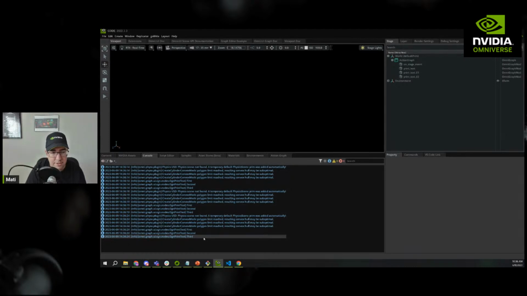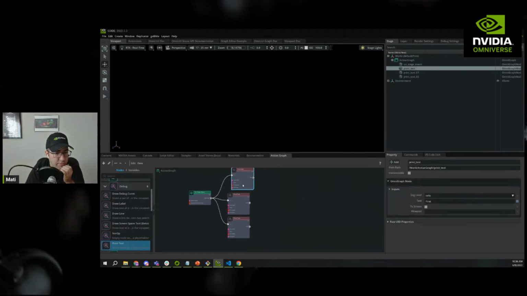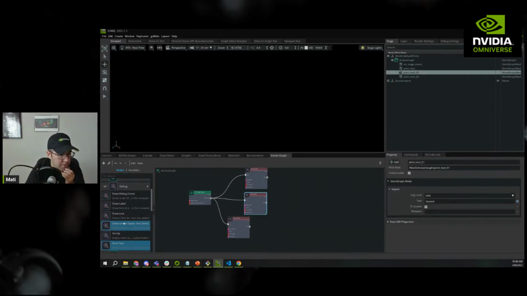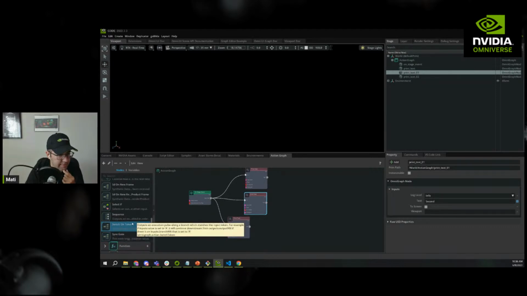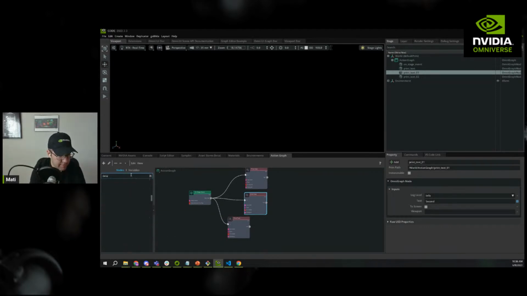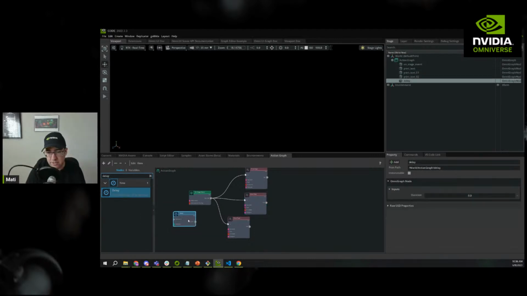Well, they're running sequentially. But I think the idea is, I should be able to artificially put a delay here. So let's see. What can we do to delay? Do we have like a delay? This is for animation graph.